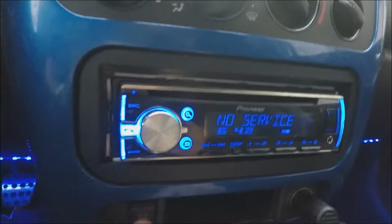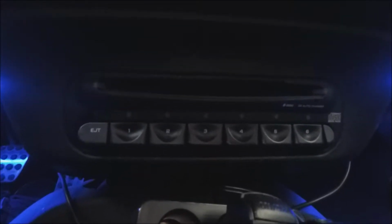Here you have the rear window defroster. Turn that on to defrost the rear windows over there. I don't need that. But down here you actually have the OEM CD player, if you can see it. Yep, that's still in there. Pretty cool if you ask me.